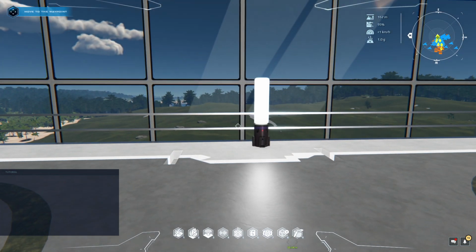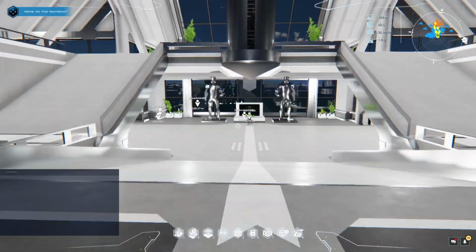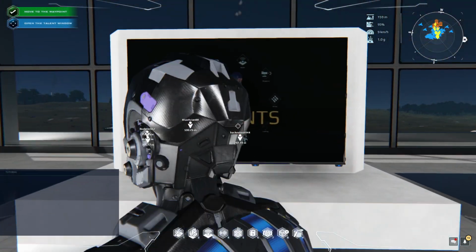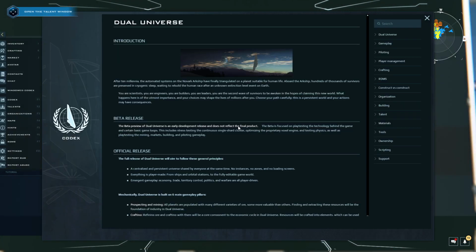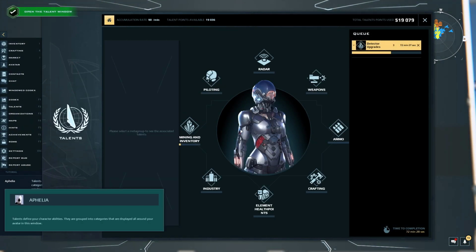Follow the waypoint. Where are we going? Over here. Over here. Let's double tap this. To start with, let's open the talent window by pressing the talent key. See, that's where it doesn't tell you the talent key, so we got to figure that out. F2. Talents define your character abilities.